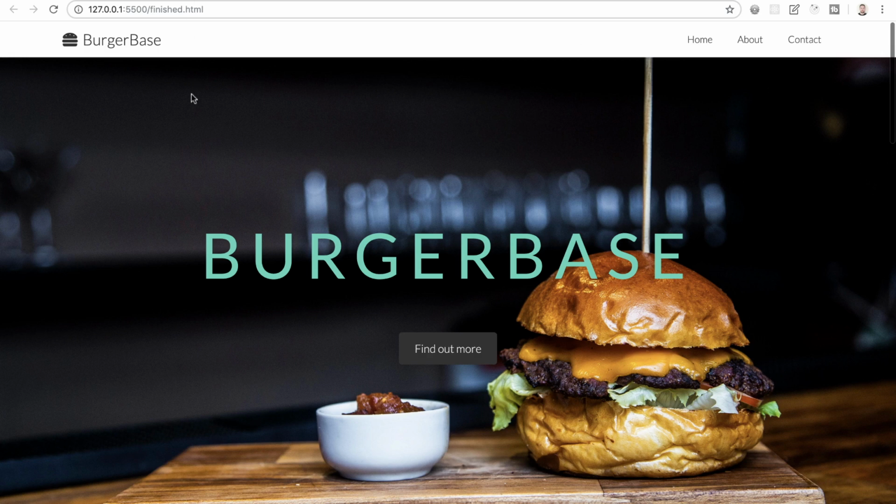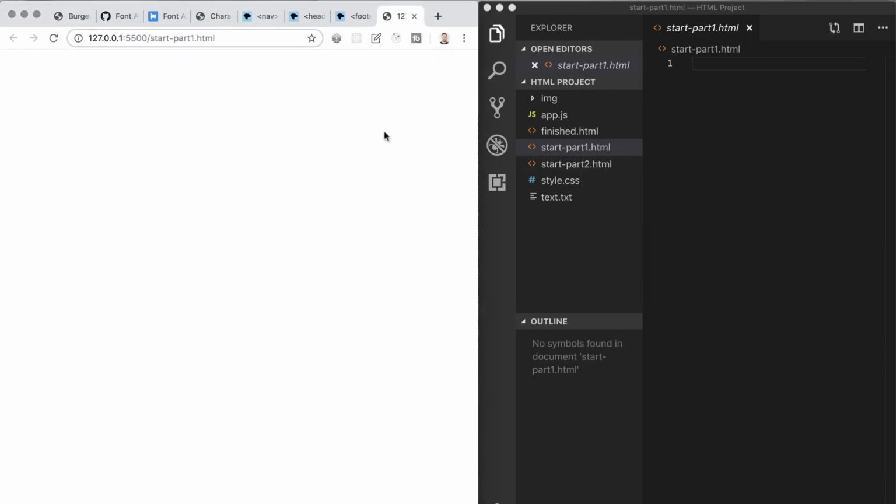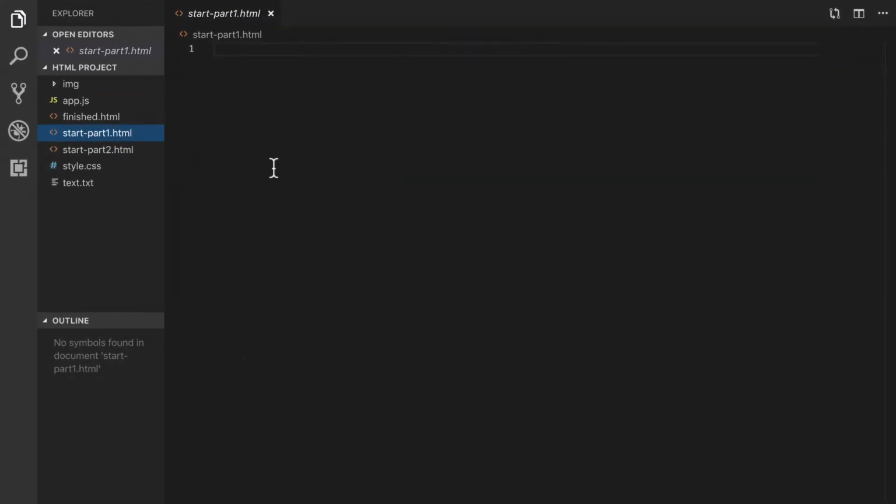So back to VS Code, I'll start by opening my start HTML file with Live Server, which is one of the extensions that we added right at the start of the HTML series of videos. If you don't have Live Server, it enables us to make any changes and have them automatically display in the browser, rather than us manually refreshing to see those changes.